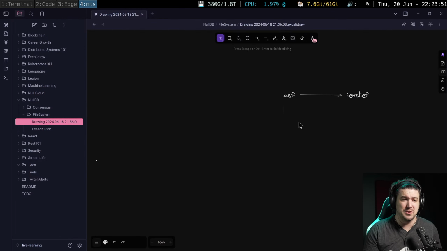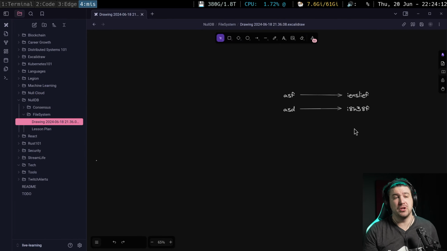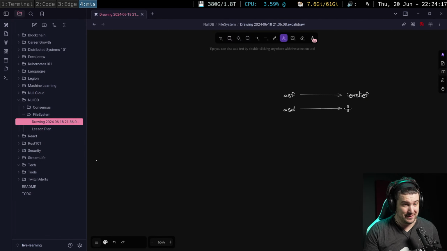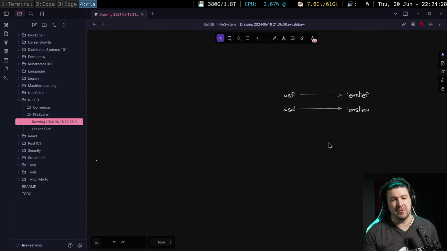But if it was good, ASD would become something wildly different. I'm just making crap up. A bad hashing algorithm would make something really close or the exact same. It would be like INSL. This would be a pretty bad hashing algorithm.